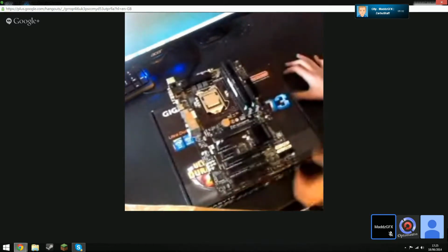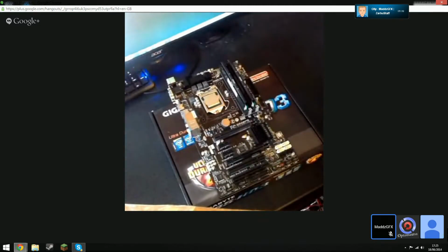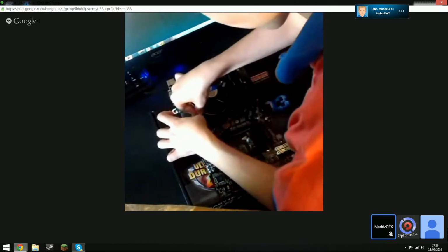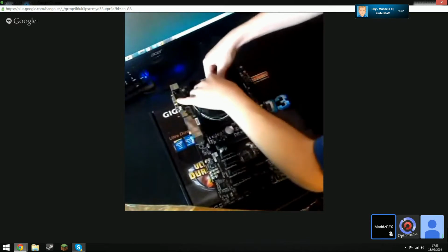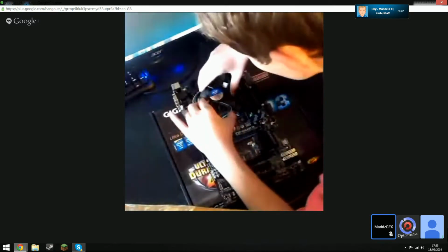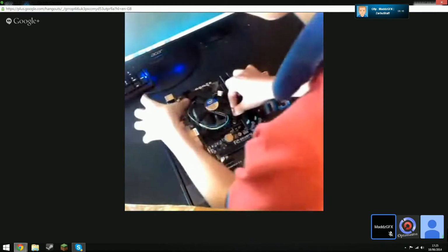Now take your stock cooler from your CPU and install that onto the motherboard. So put the holes in and then do it opposite to opposite, so diagonally. Pop both diagonally at the same time. Right, one's already in, so just leave it in. Lift the motherboard up and pop it in. Right, now do the other two.